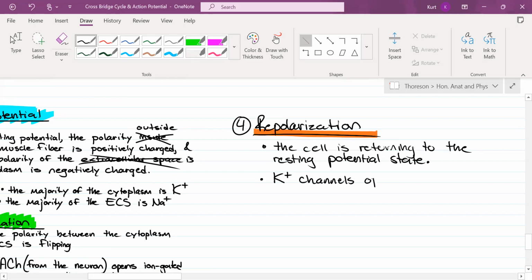Sodium ion channels open throughout. Oh, I didn't mean to say that, I meant to say potassium. Potassium channels open throughout the sarcolemma. Potassium ions exit the cell.